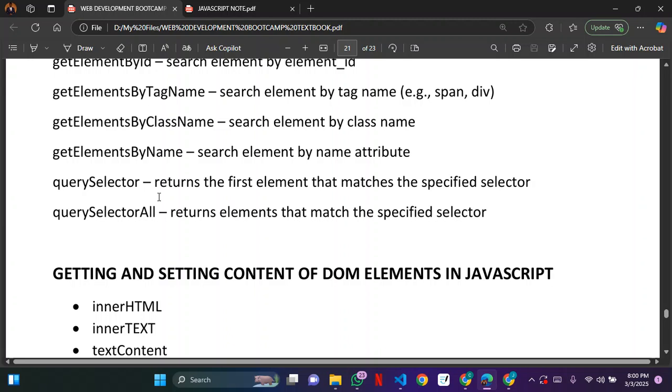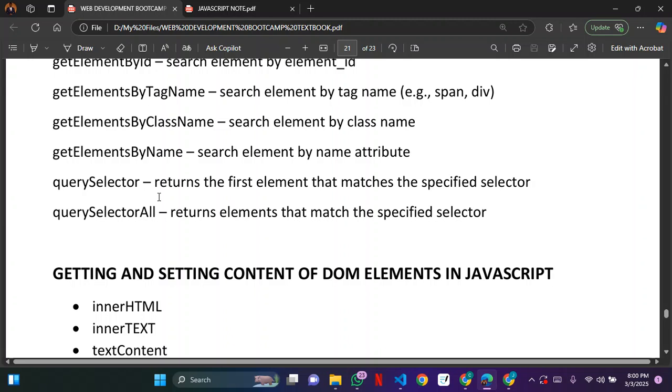You can use querySelector the way you use CSS selectors, where you can select a child from a parent. You can do sibling selector, direct child selector, adjacent sibling selector, descendant selector. You can do all of those things using querySelector. It is a very, very powerful method. I use it every time I'm working with vanilla JavaScript.